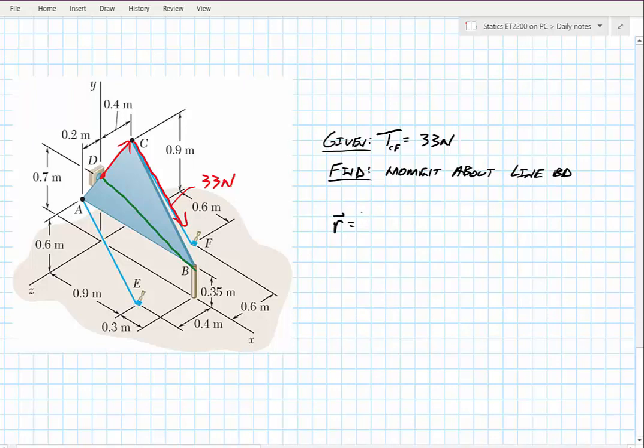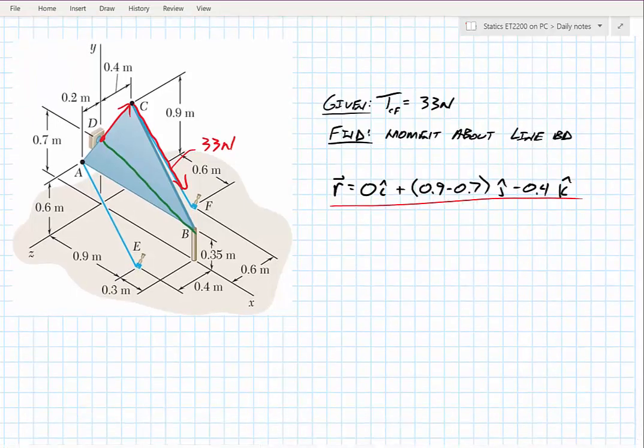That radial arm, the way I have it drawn in the x direction, I stay in that YZ plane, so x is 0 plus. Now this is kind of hard. You have to look at it a little bit to figure out how far I am in the y direction. How high do I go? I can see D is 0.7 from the ground, and C is 0.9. So that leaves me with 0.2, right? 0.9 minus 0.7 J hat, and then in the Z direction, I go negative 0.4 K hat. So that's my R, my radial arm in component form.